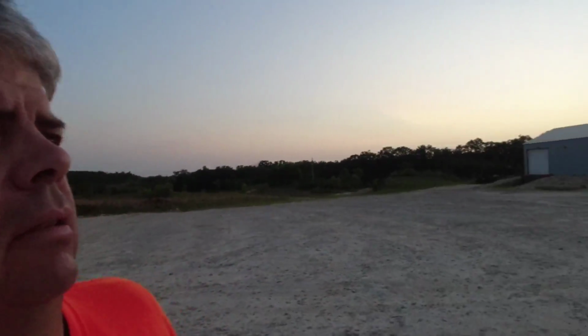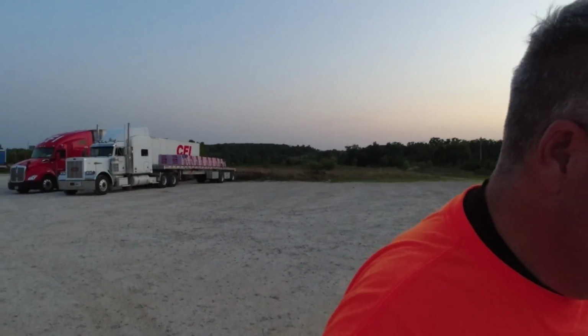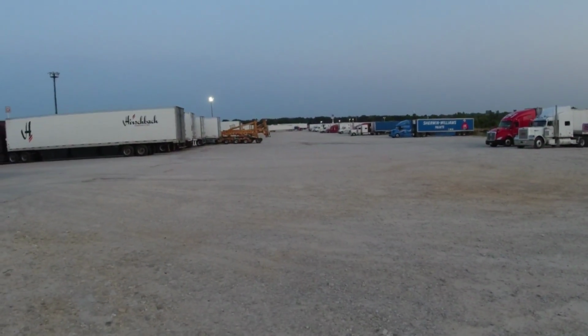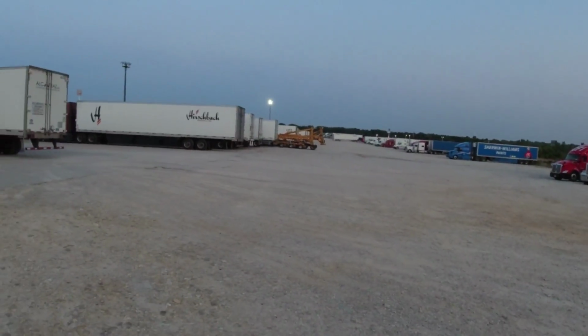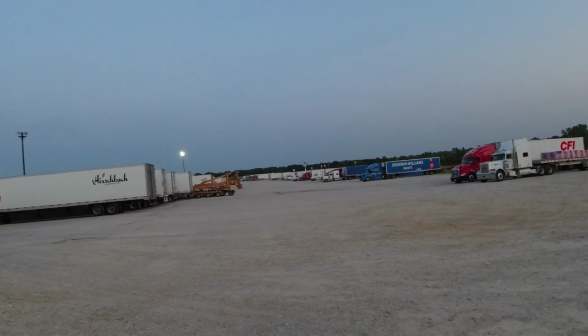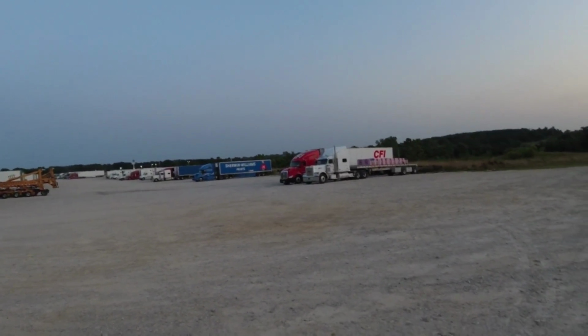Made it over here to Cuba, Missouri. So I ended up running through the woods there over to I-65 and then 65 down to Louisville to 64, and I ran 64 all the way to St. Louis, and we're now on 44. I think this is called the Midwestern truck stop or something. Anyway, I like stopping here. I usually don't park on this end. I used to park way down at the other end, but I didn't see any parking down there I liked, so we're gonna park here.